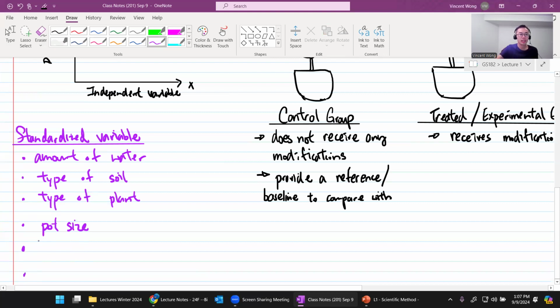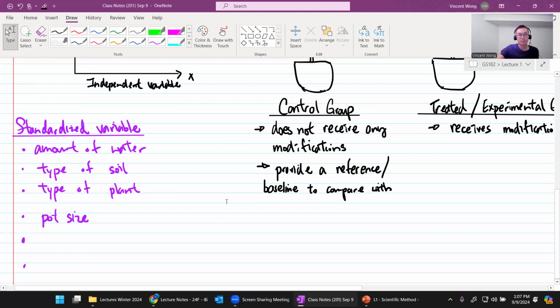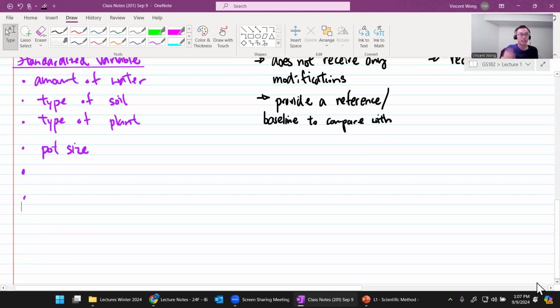What else should be kept the same between the two groups? Temperature, definitely. Yeah, one more. Elvis, go ahead. Yeah, I was saying the climate, the season. Oh yeah, okay, yeah. So temperature, yep, good. One more. It's related to the climate. Like, what else did you have to control besides the temperature?